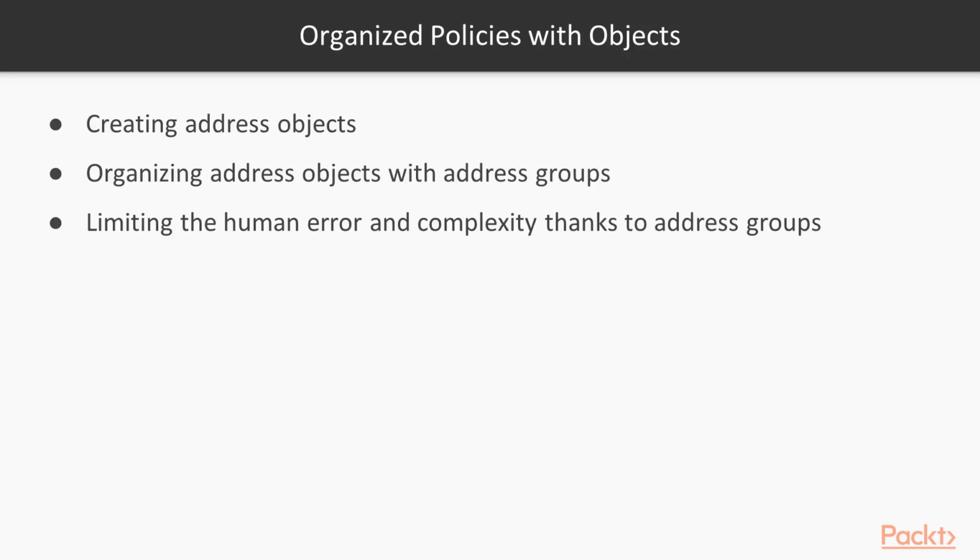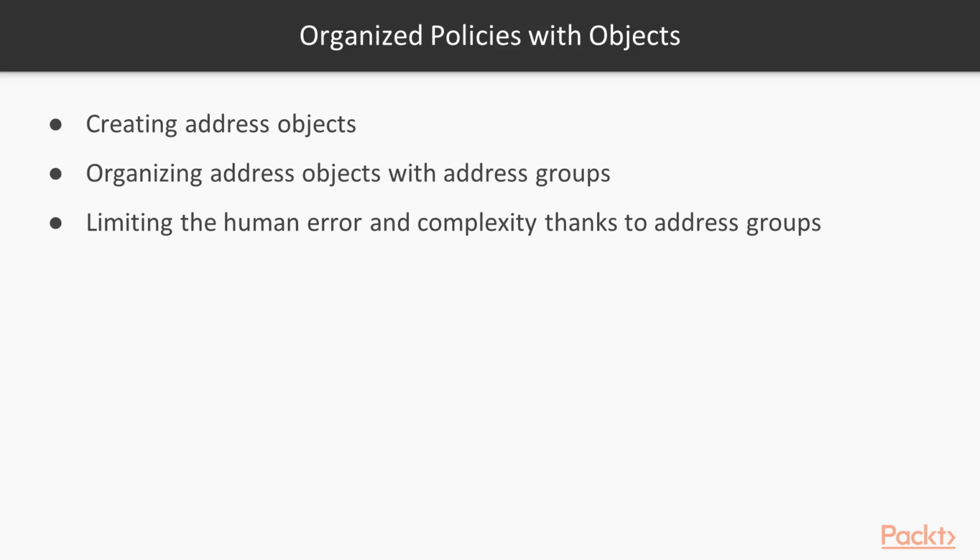Okay, 3 topics that we're going to be discussing in this video. Number 1, creating address objects. We're going to create a couple of address objects. We're going to classify them properly. That IP will no longer be an unknown IP. We're going to use that to provide an identity. We're going to be organizing also those address objects with address groups. So if you have multiple devices that are related to the same application, you might want to create an address group and add all those address objects so you know that they're belonging to that particular group.